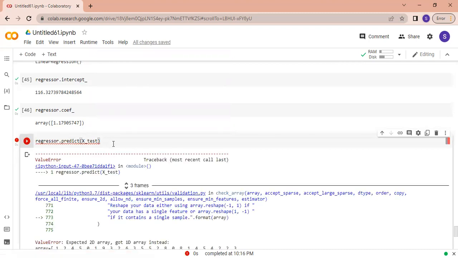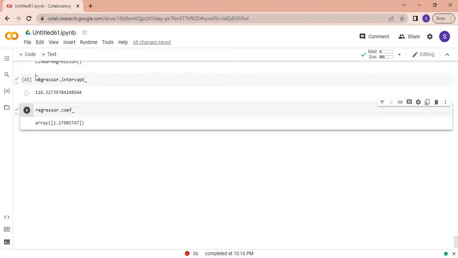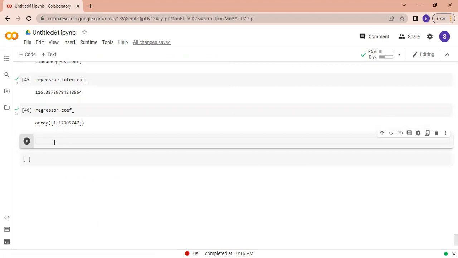Sorry, I scaled the model, that is why the error is coming. I have to again scale this X test, then reshape, and then predict the model, otherwise the error will come.